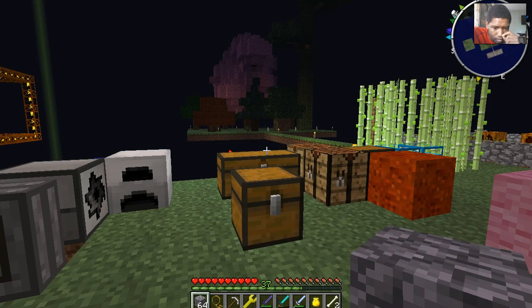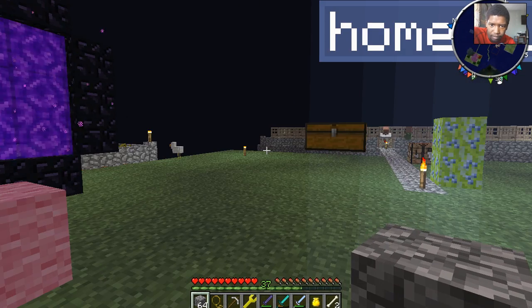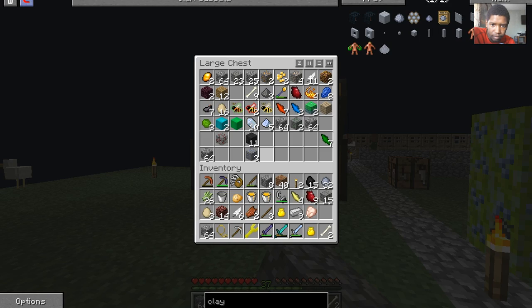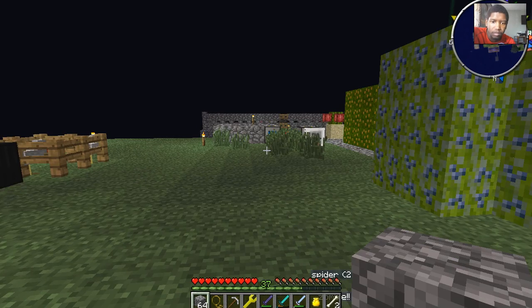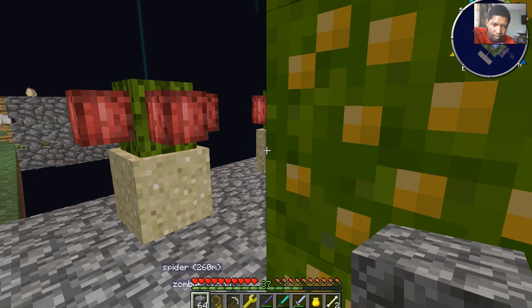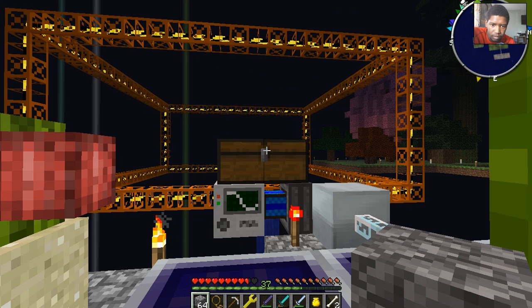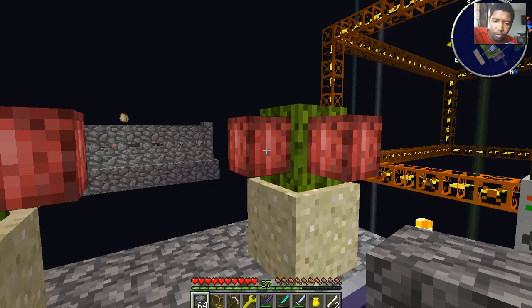Where's my sand? Sand. I swear to God, if I don't have sand, it's gonna be the death of me. There we go. Means I'm gonna just put that crap in there. Grab a little bit of that coal. Copper. Always need some of that crap.